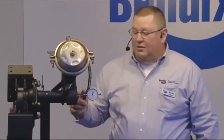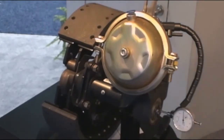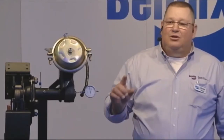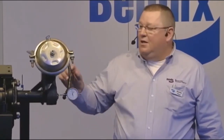Before we do anything else after taking the wheels and drums off, we're going to check cam bushings. How do we check cam bushings? First, we check in-play to see what shims we've got. Second, we take the dial indicator, rotate it and put it on top of the cam head, then move the cam head up and down — that's called radial play. You can't be over 30 thousandths of radial play. If it's over 30 thousandths, the bushing or the cam is worn too far. Cam bushings are a cheap item but something you really need to take care of — ignoring them leads to bell-mouthing drums, uneven brake shoe wear, and loss of brake force and torque. Go ahead and put the new cam bushing in, check radial play again, and get it down below ten thousandths.